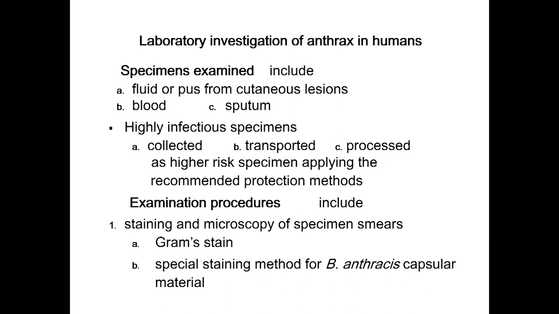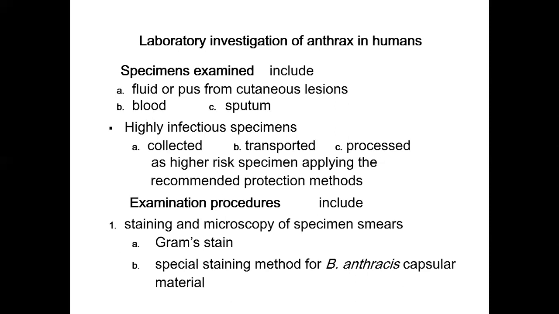And for the gastrointestinal one, it depends on what one has. Sometimes it might even be necessary to analyze what was eaten, if it is still accessible, to compare it with what one will find in that patient. But all in all, whichever specimen one is dealing with is highly infectious and requires special techniques in collecting the samples, transporting them, and also processing them. All this is done as a higher risk specimen, and there are some recommended protection methods where Bacillus anthracis is suspected. And those should be followed closely.